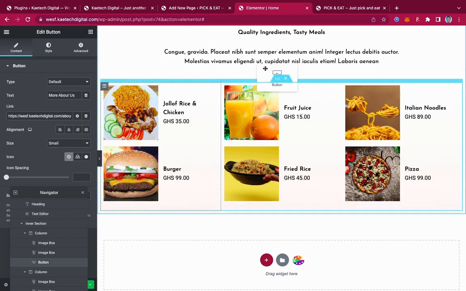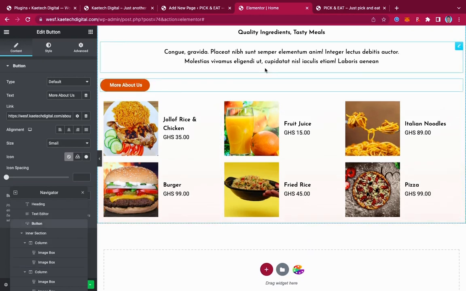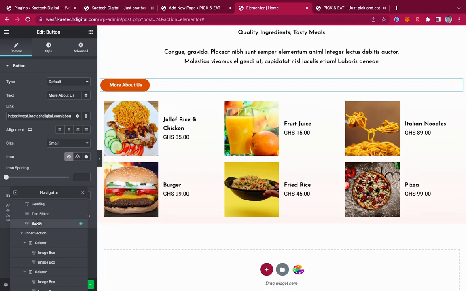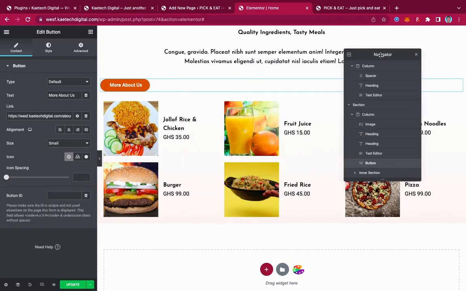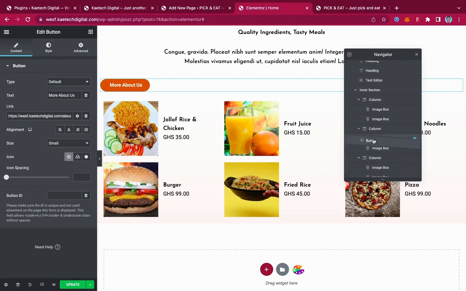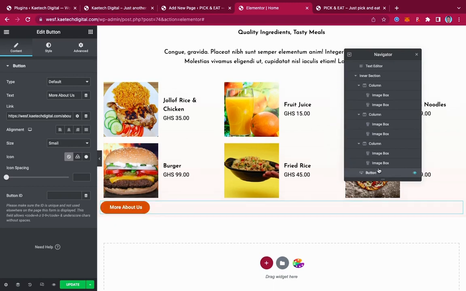I want to put the button below the inner section, not in the inner section, but below it. Yes, exactly like this one.